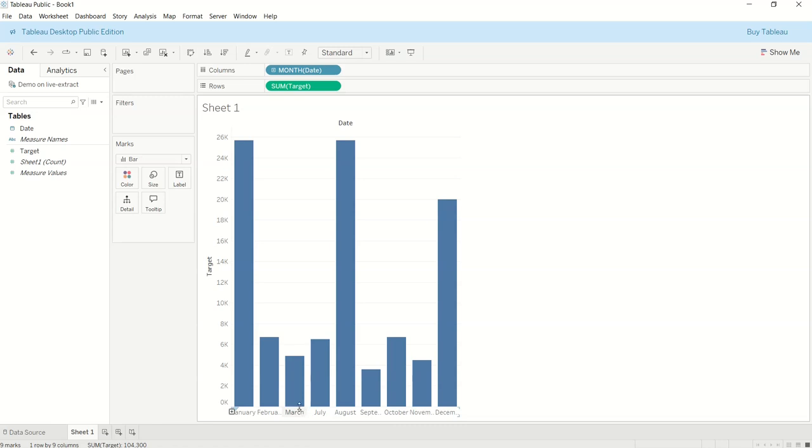Now, of course, this is not the way it's supposed to be because this is 2025. But this is not in the scope of this video. I'm just going to stop it here. It is long enough already, so I'm sure you take note of that, and that's how you can work with an extract on Tableau Desktop and still get the real-time updates.